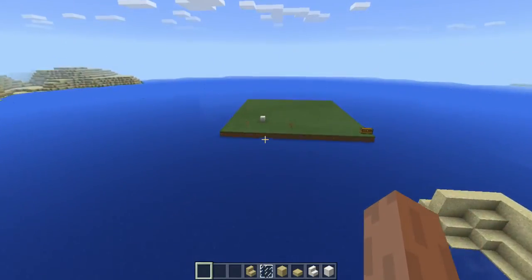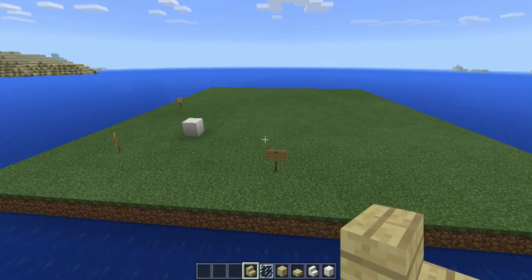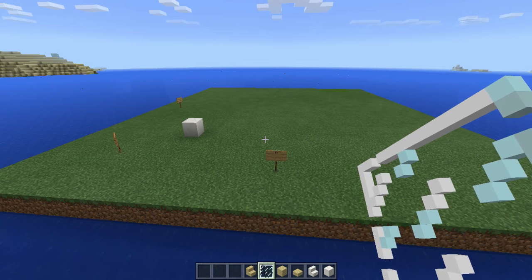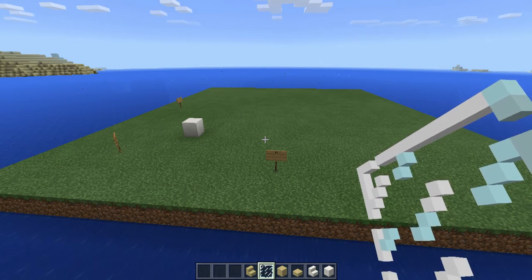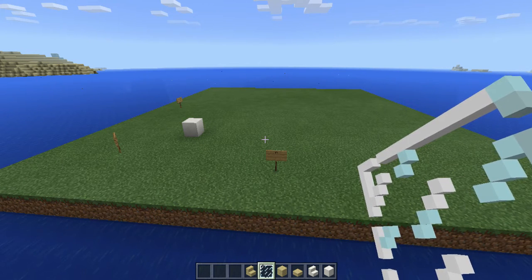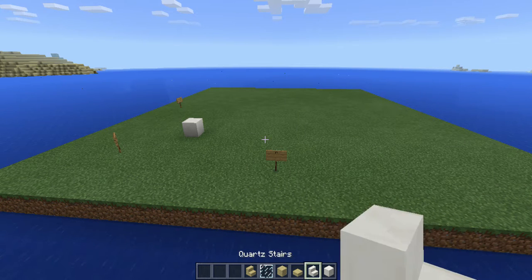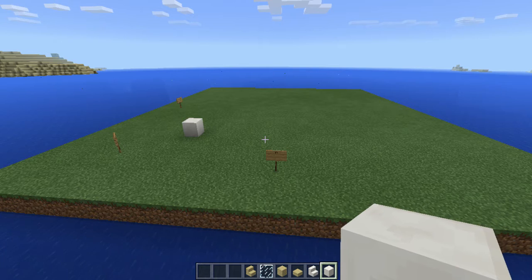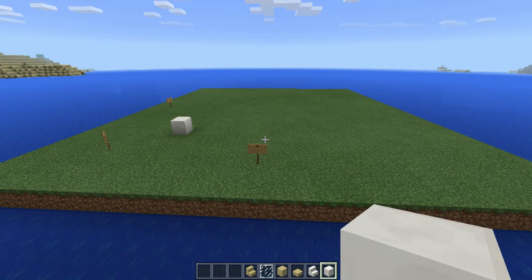The following materials you will need just for the house are birchwood stairs and glass panes. I would recommend white stained glass panes, but I'm on Windows 10 and they don't have stained glass, so yeah. And then birchwood planks, birchwood slab, quartz stairs, and block of quartz. I cannot tell you how much you will need if you're in survival, because I built this completely in creative, so you're just going to have to get a bunch of each material and hope you have enough.